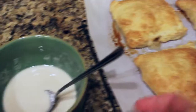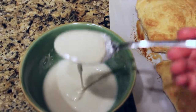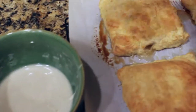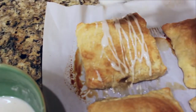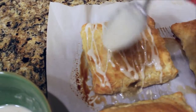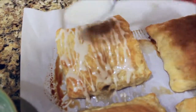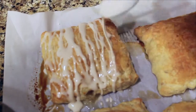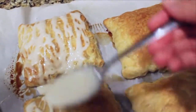And you need to make sure that the turnovers are not too hot. So after you take them out of the oven, just let them sit for about 15 minutes. And you can use as little or as much of the sugar icing as you like. I'm not going to spare any since I didn't use much sugar for the mixture.